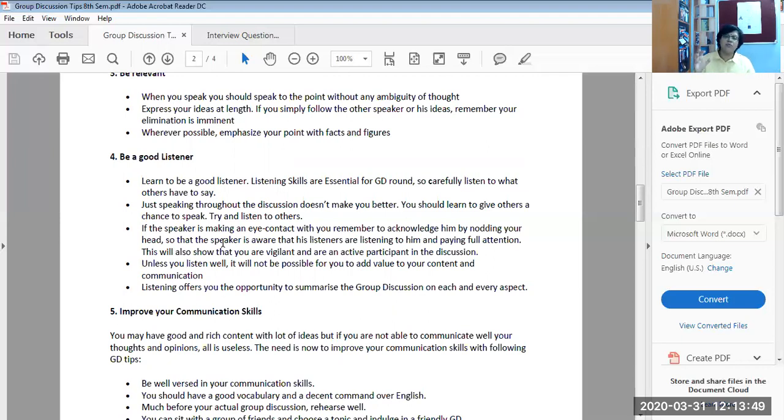How do you prove you are a good listener when you are sitting in a group discussion? As I said, when you are talking third, fourth, or fifth, remember to mention two or three names and the important point in their dialogue, in the things that they said. So when you remember that, that means you have listened, you have paid good attention, and as a result, you know what they have said. So when you are a good listener, you would be listening, you would be remembering, and that means you would also be empathetic with them.